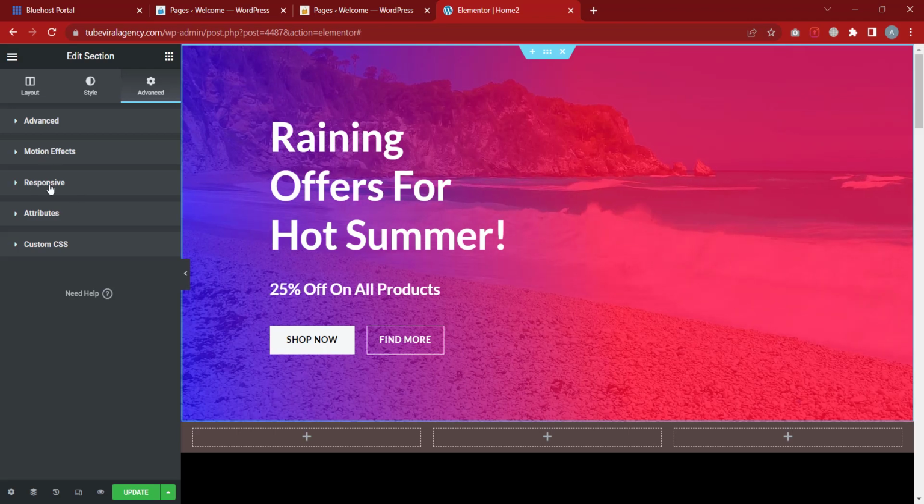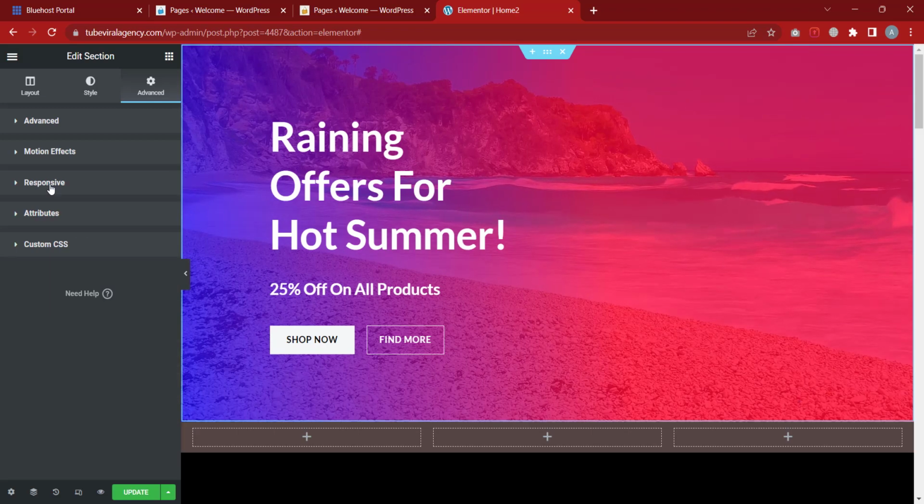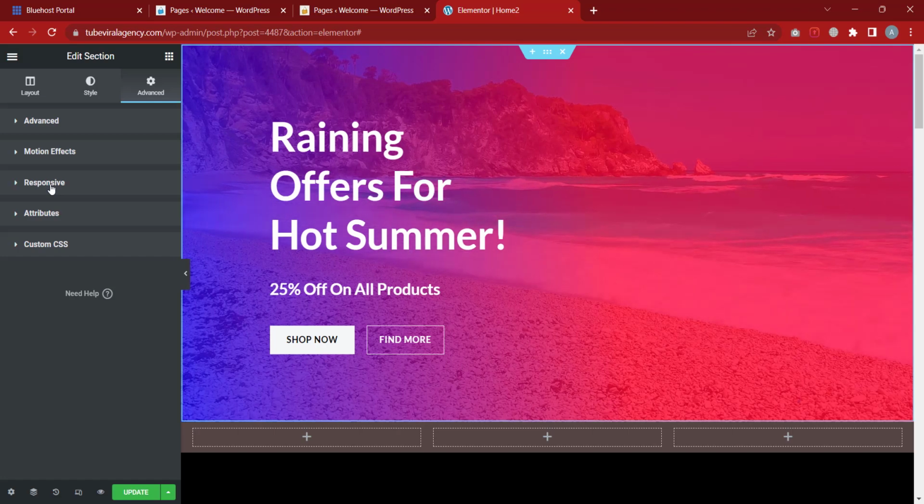So then the next thing is responsive. What is the meaning of responsive? Listen, responsive doesn't mean the website loads fast. When we say responsive in the website design and web development industry, it means that the website looks very nice on desktop, very nice on the tab, and very nice on the phone. It loads very fast and it is well optimized on all of the devices. That's the meaning of responsive.